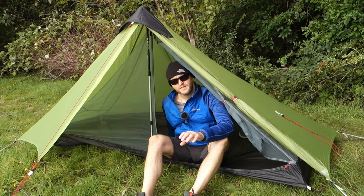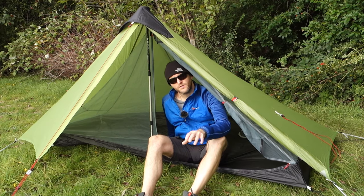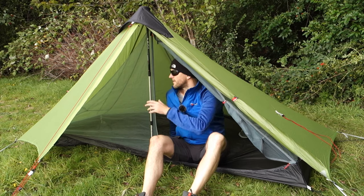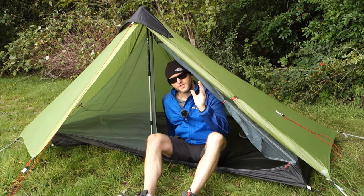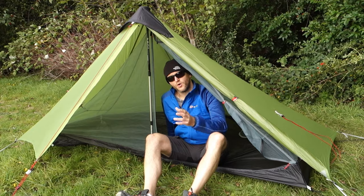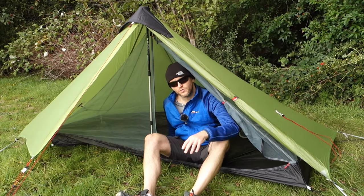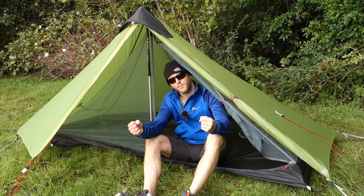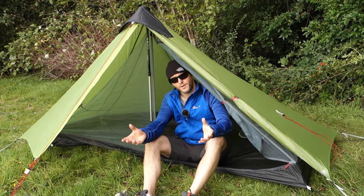So now we're in the Lanshan tent. As you can see, this is just slightly different to the Lunar Solo. The Lunar Solo had the built-in ground sheet that was sewn in. This has a removable one, so you can pitch the outer with the inner, or you can pitch the outer first. Kevin, who's lent me this tent, likes to take this out because he thinks it stores better as two separate parts in the bag rather than one big part.